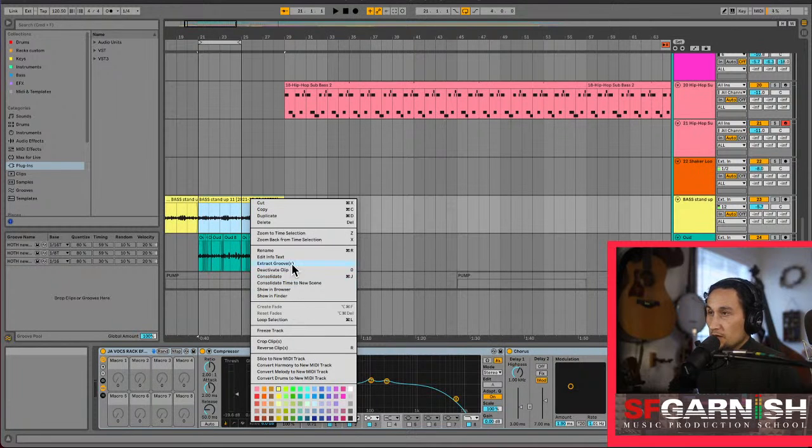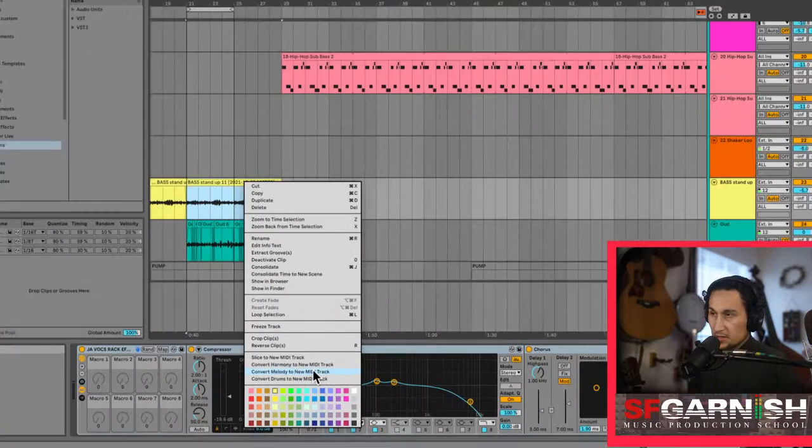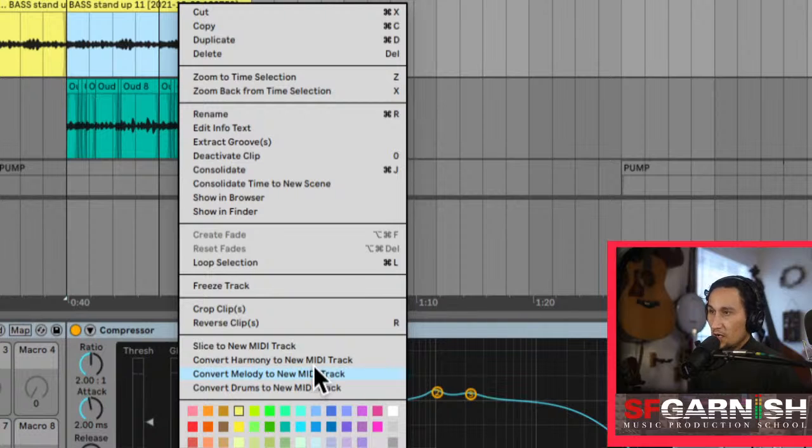Okay, so I'm going to click on convert, not freeze track, convert melody to a new MIDI track. It's not drums, so let's do melody. Let's zoom into this. These are your options.